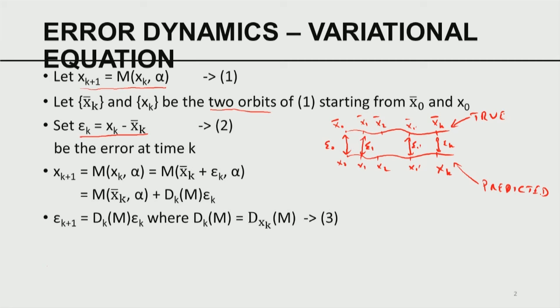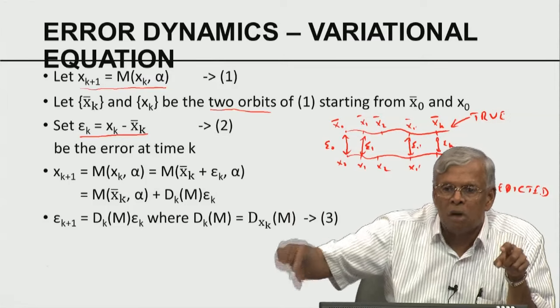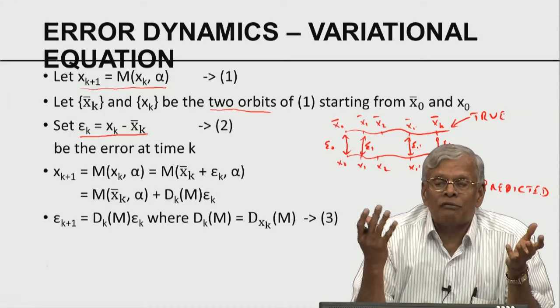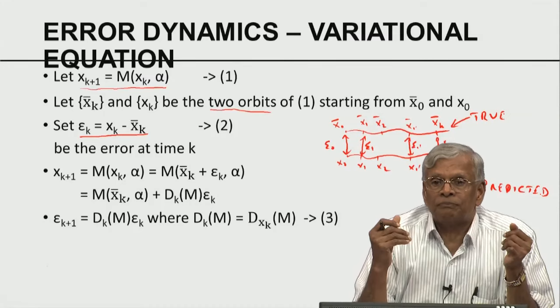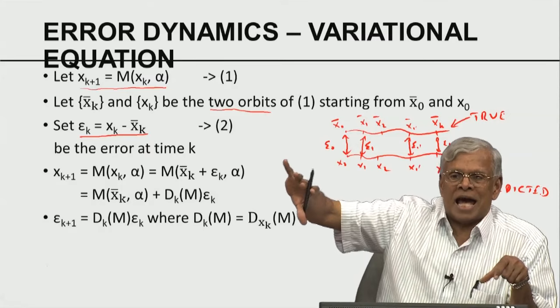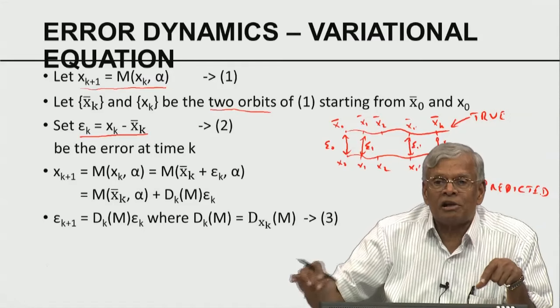So what would we expect? If the error in the initial condition is small, if the prediction at time k is close to the true state, that means the error in the prediction at time k is also small. In other words, small initial errors lead to small errors in the forecast at future time. Then you would say the model forecast is more reliable. If the error in the initial state explodes in time, then the quality of prediction given by the model deteriorates in time.